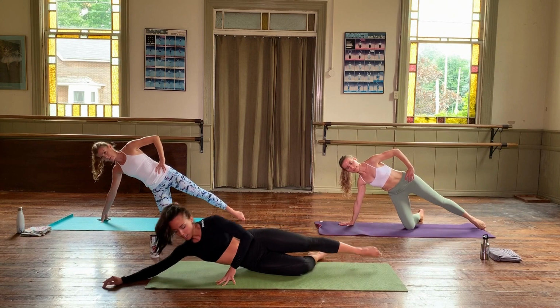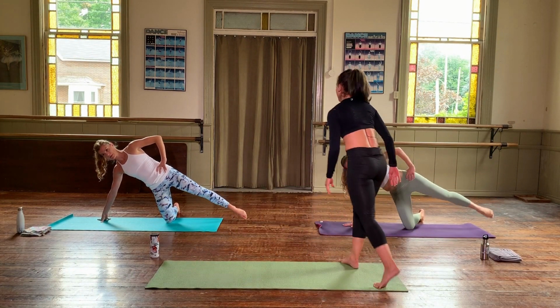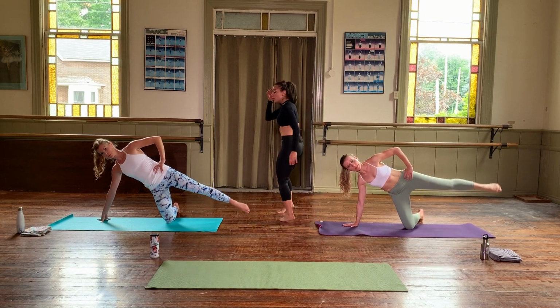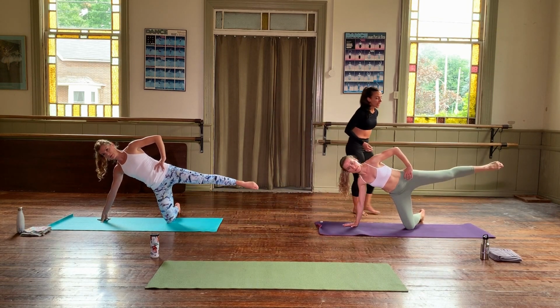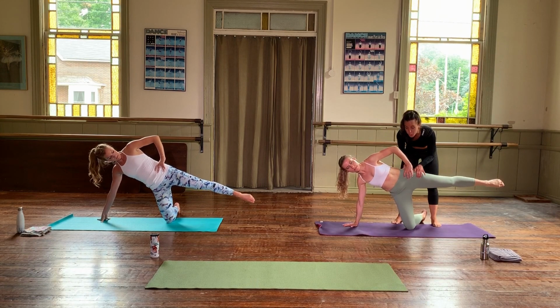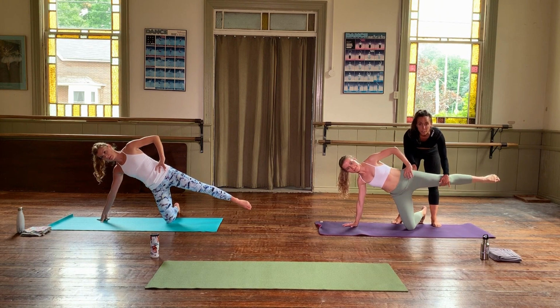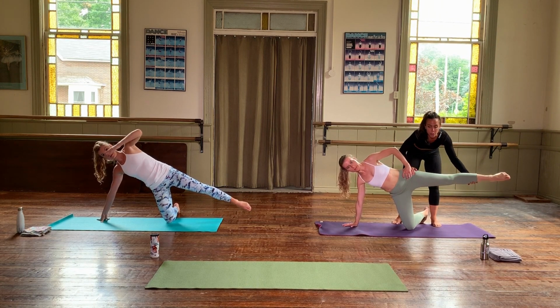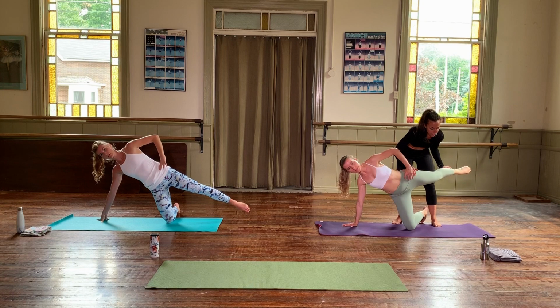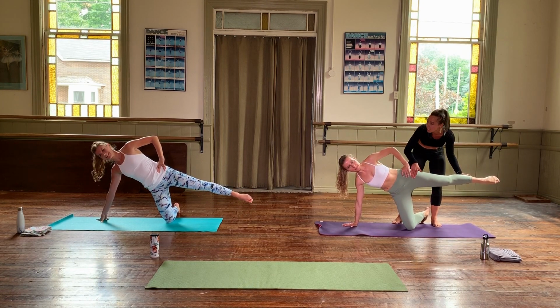That's it. For 4, 3, 2. Hold that knee up, hold that leg up, I mean, good. Now you really want to make sure that you're square in your hips. Good. Knee is right underneath you, so you don't want it too far forward or back, in line with the rest of your body. Yes, this hip flexor is nice and long.